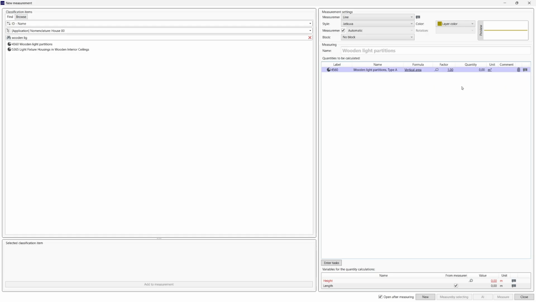Every measurement we do will be marked on the drawing. You can change the color to fit your own drawings, whatever you want to use. The documentation is always up to the user. I'm gonna select the color blue, for example. The only information I have to give to this measurement is the height of the wall. So for example, I'm gonna put here 2.8 meters. Then I'm gonna click enter and I can select measure.